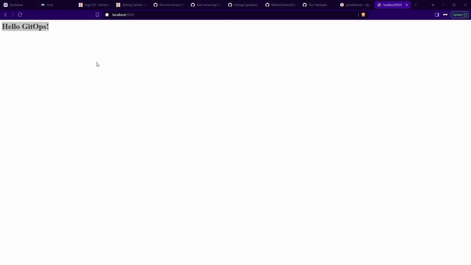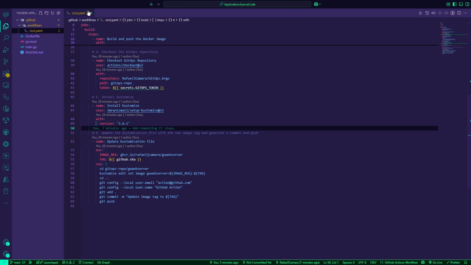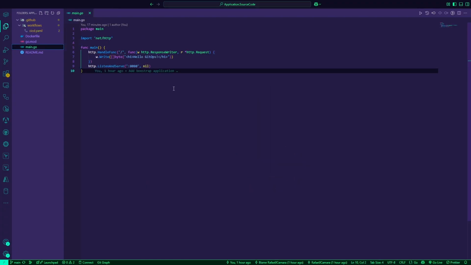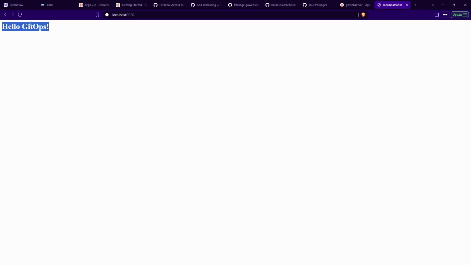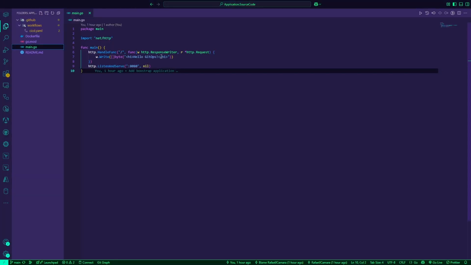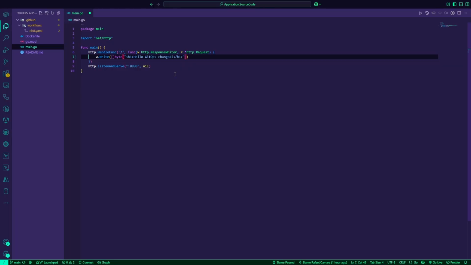Now I propose something: let's change our application and change the message from hello GitOps to hello GitOps changed.